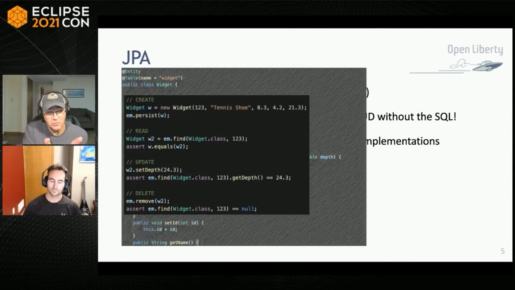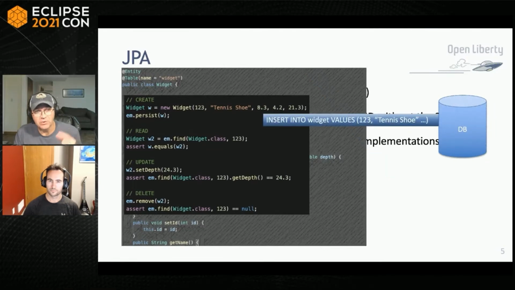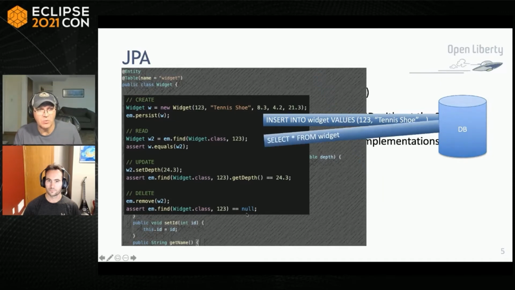So here's how we might use it, right? And here are our CRUD operations, right? So we have our database and we want to create something, right? So we create a new widget. So we create the widget object, and then we use the entity manager, that's what this EM is, to persist that. At this point, it is now put into the database, and there's a link between the object and the database entity. So let's say we want to go find that object now. So we will look it up by calling the find method on the entity manager, using the widget class and using the primary key 123 that we created up here in our first object. So now we can see that these are the same objects. Widget 1 and widget 2 are the same.